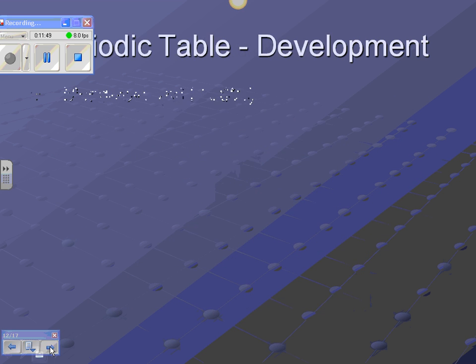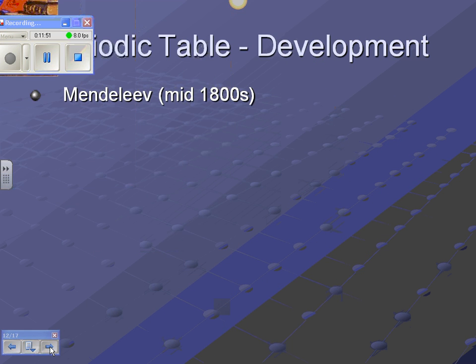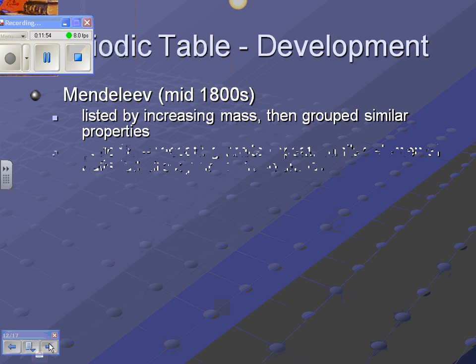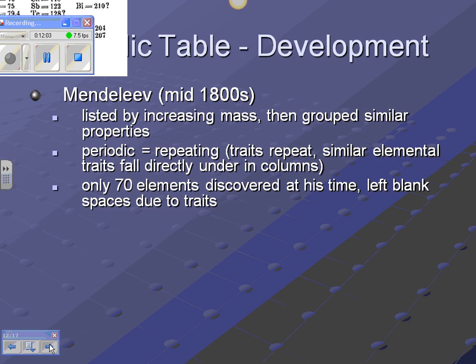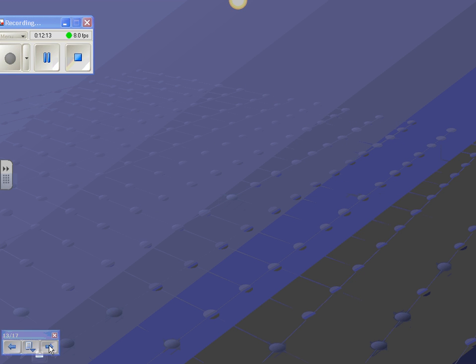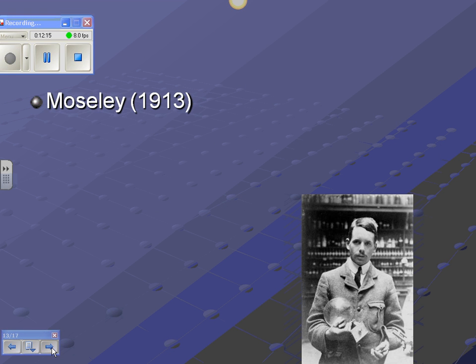Okay. Along comes Mendeleev. He looks at all these problems, all these elements, all these atoms, and he says, okay, let's get these organized. So he comes up with a periodic table, repeating traits, and he noticed that all of these elements had similar types of reactions. They behaved similarly. So he repeated them. I'm going to flash forward to a periodic table in a second here so you can see it. And how Mendeleev had set it up is he noticed that he organized them in order of increasing atomic mass.